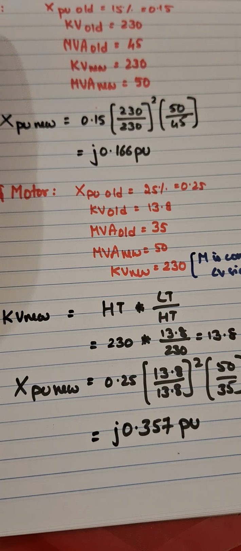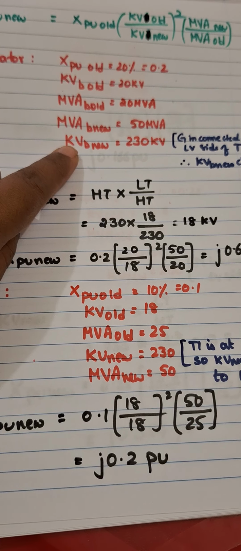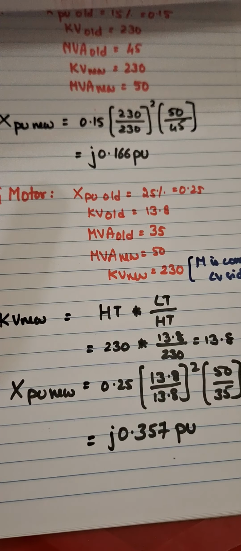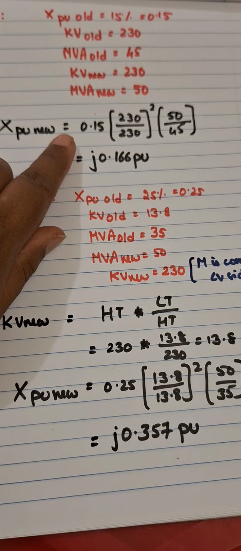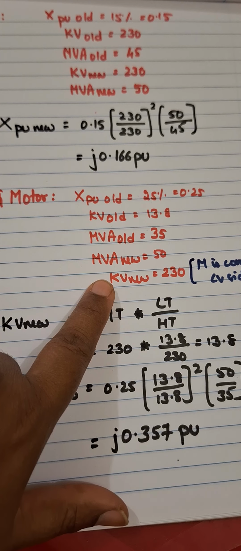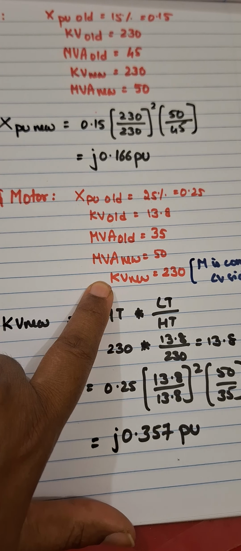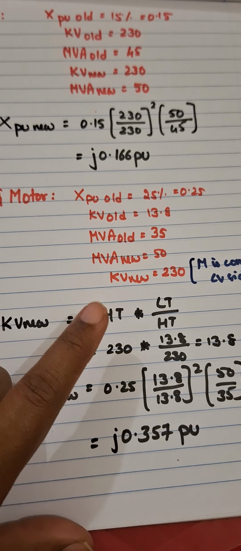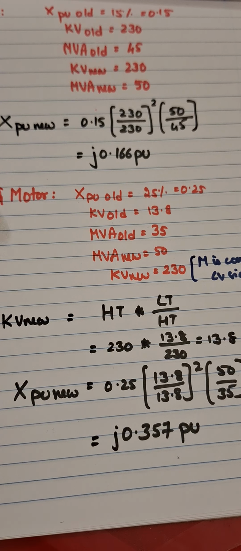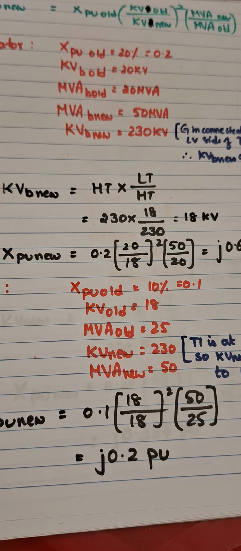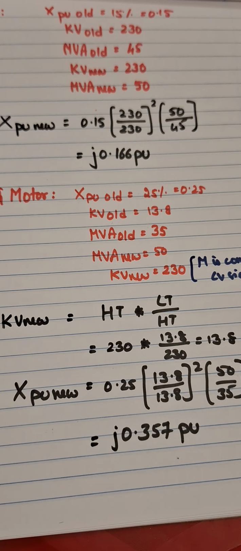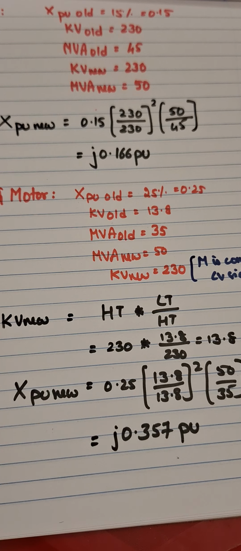For the generator, kV base changed this way, then we said it already changed, so we use the same thing here because it is connected to the lower side. Then the transformer is on the higher side, so XPU is calculated as it is because both values are fine. And here again kV new changed because transformer 2 is connected with the LV side to the motor. So the changed value is substituted and we calculated the value. This is how the motor, transformer 2, transformer 1 and generator are calculated. So simple, 5 marks, 5 marks, 5, 5. Total 20 marks.